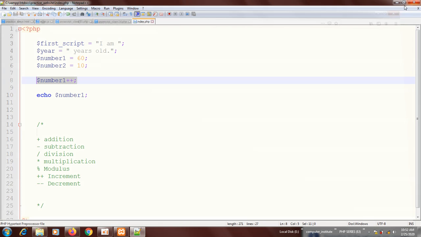Let me save and run it. Let me close this entirely. Let's run it again. If you have forgotten how to run a PHP script, let's do it again.